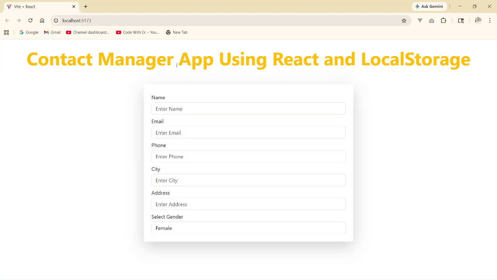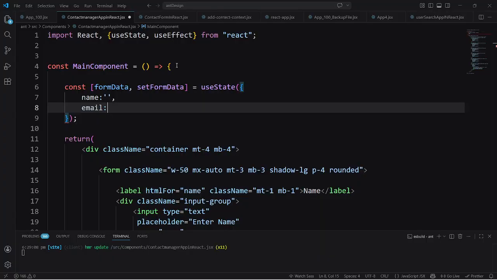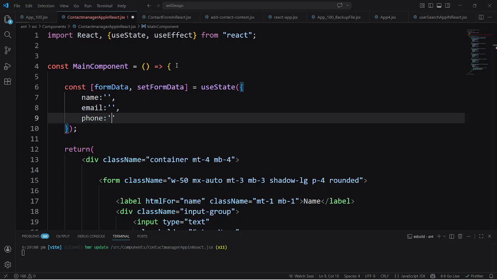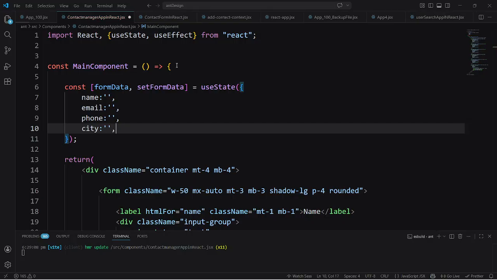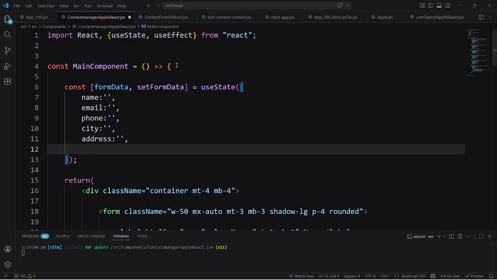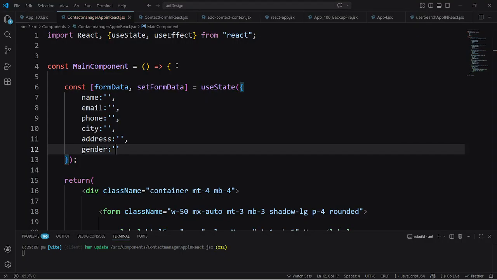I'll give the name, email, phone, city, and address, and give the gender as well. This is it. And now just copy this form data.